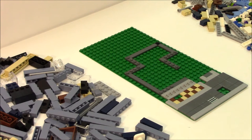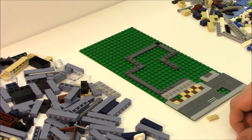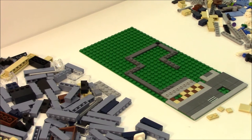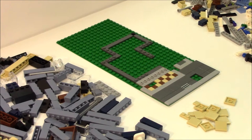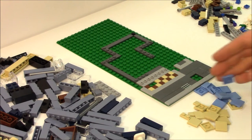Now we've got more tile to do in step 5. So we need 1 1x2 in the light tan or sand color. And then we need 2 1x1 light sand tiles. There we go. We need 11 2x2 sand tiles. 4, 5, 6, 7, 8, 9, 10. There's 11. 12 2x2 blue tiles. These are the lightish blue. 3, 4, 5, 6, 7, 8, 9, 10, 11, 12.